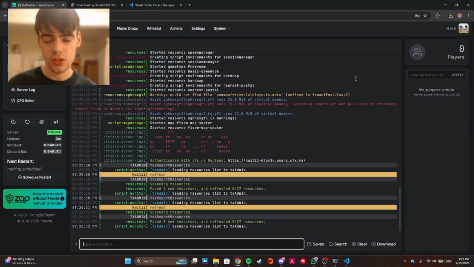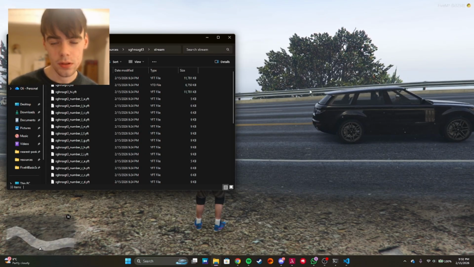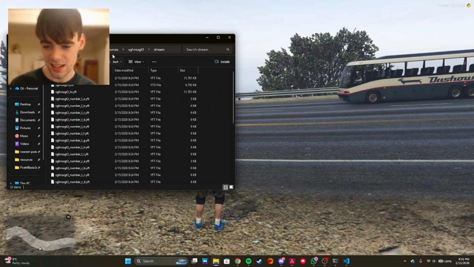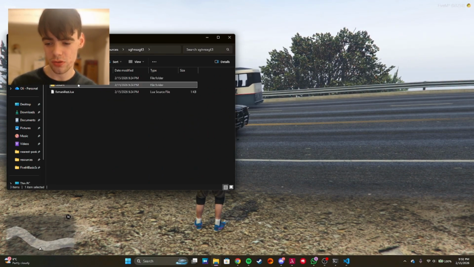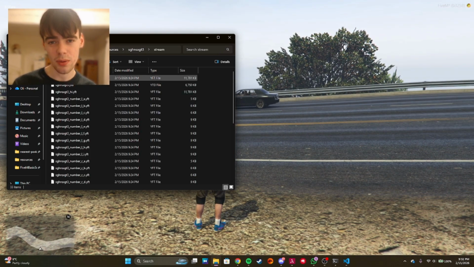In every case, you don't have to restart your server every time you want to add a new resource. In this case, we are using txadmin, so we can head over to the resources tab and we can reload and refresh, start, stop and restart any resources we want. Once you're in your server, you'll want to find the spawn code to your vehicle. In this case, it's quite easy to do. You just go onto your resources, enter the folder, go to stream, and here we have it.